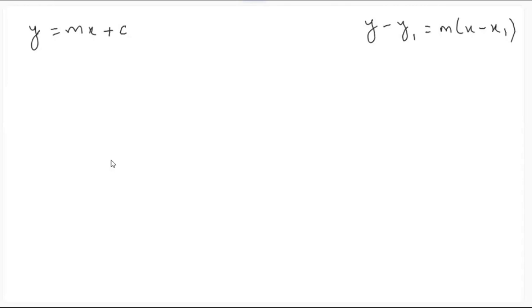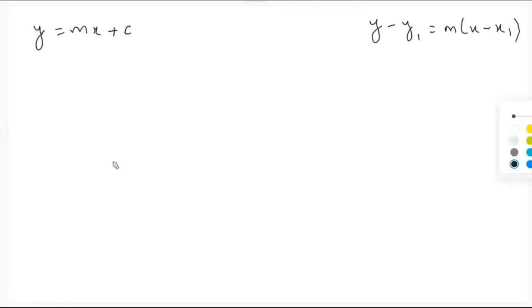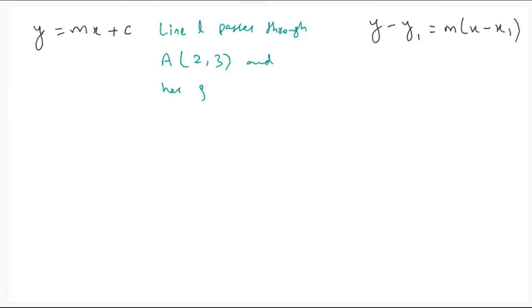So for instance, let's consider this scenario. So let's say you got a point. So I'm going to write in the middle here. आपके पास एक point है, that is 2 and 3. एक point आपको given है, ठीक है? Let's call that point A. अच्छा. So let's say there's a line, इसको हम कह देते हैं L, that passes through the point A and has gradient. इसका जो gradient है, that is let's say -4. -4 is the gradient. ठीक है? Now what we need to find is, we need to find कि इसकी equation of line क्या है.